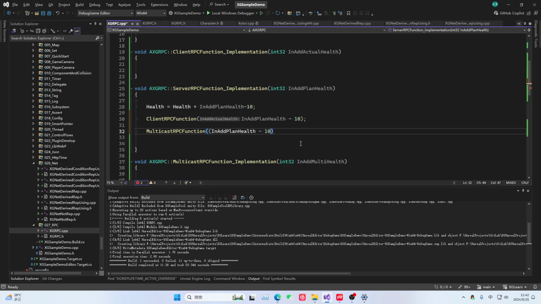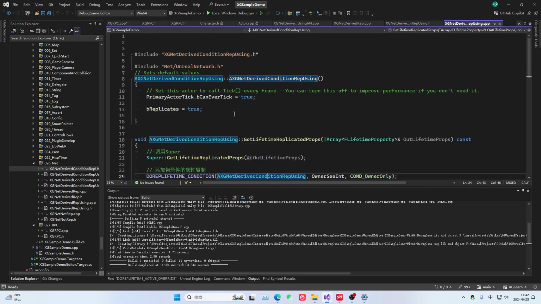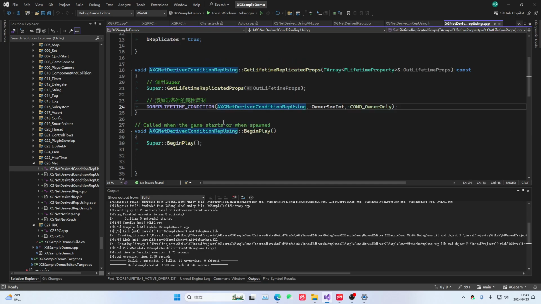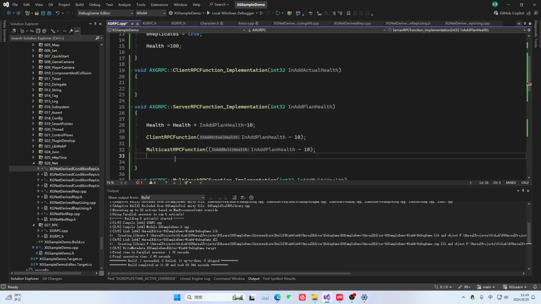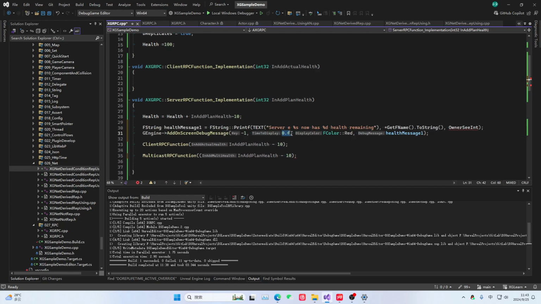Okay. Then after we receive this value, we need to process it. We can have it print this log. Yes, we prepare a log to print. Obviously, this is on the server side, right? We put this log here. For the duration, let's make it a bit longer.